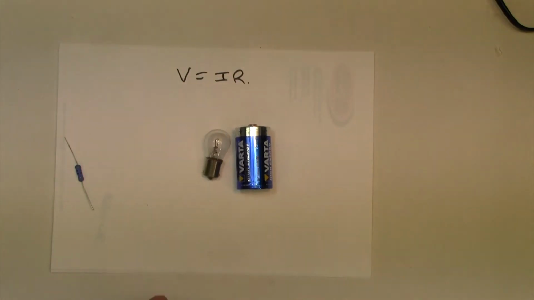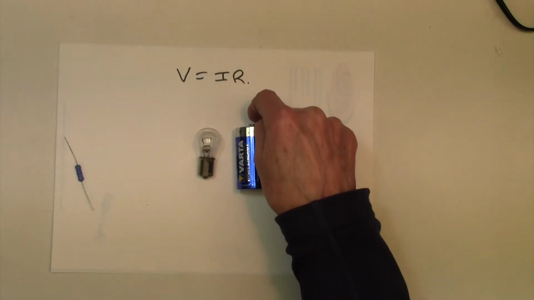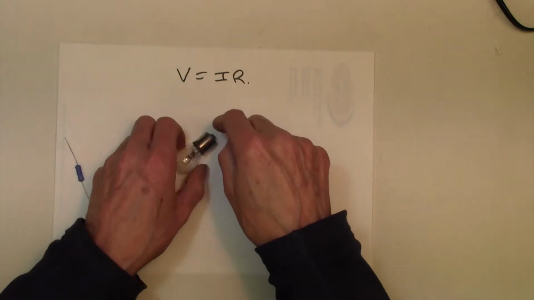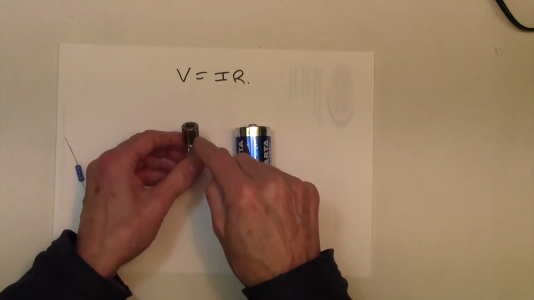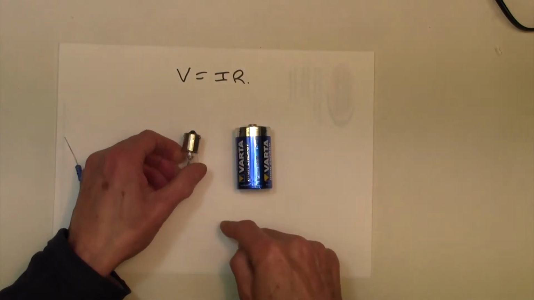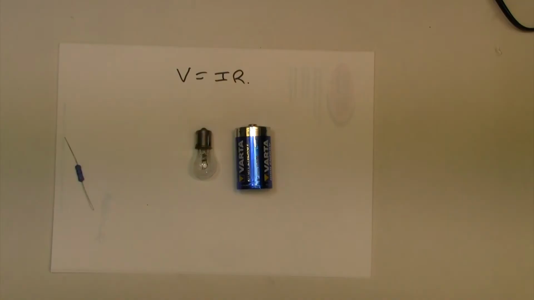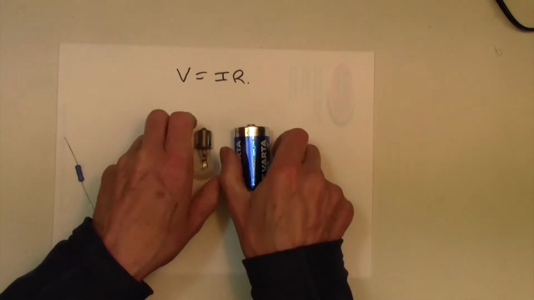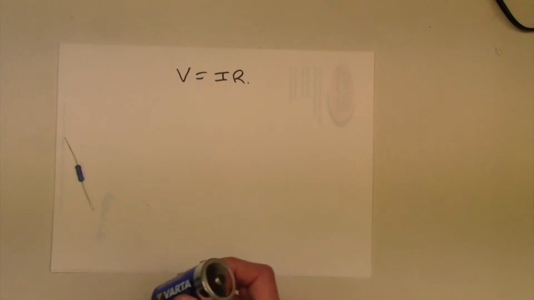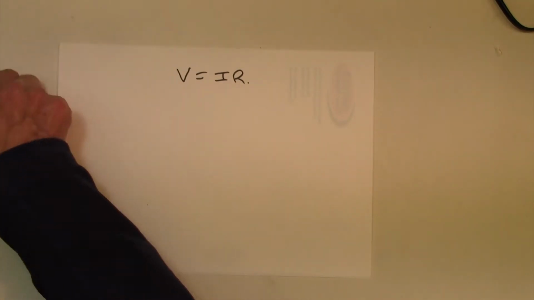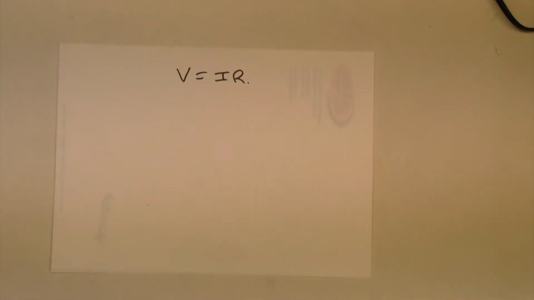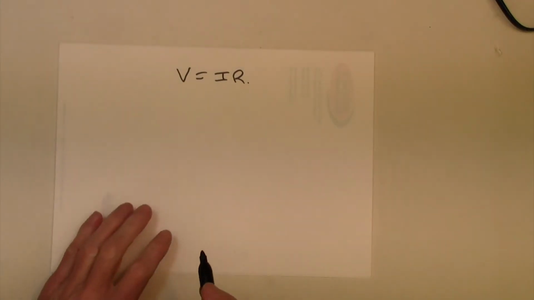In the light bulb, the same thing. The electrons come out of here, go through one of the terminals of the light bulb, out of the other terminal of the light bulb, and back into the battery. So I think you can see there's nothing too difficult about the concepts of voltage, current and resistance. But I want to go just a little bit deeper than that, because, I mean, what is a volt? What is voltage? Not many people actually know the answer to this, and you will probably remember it from school.